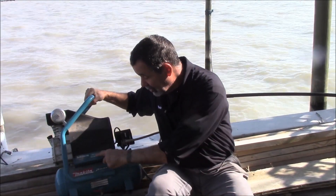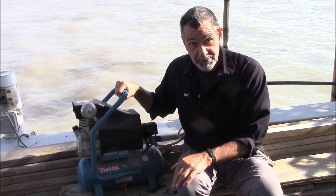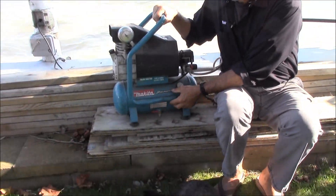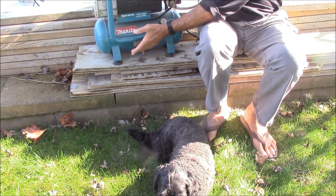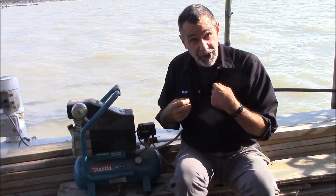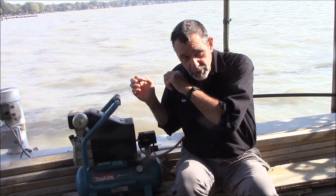The small 2.6 gallon air compressor — typically for blowing out sprinkler systems and water lines — it is too small of a capacity. I like to have a larger tank so when I blow out a line, it's like coughing; you have more volume of air to blow the lines clean.